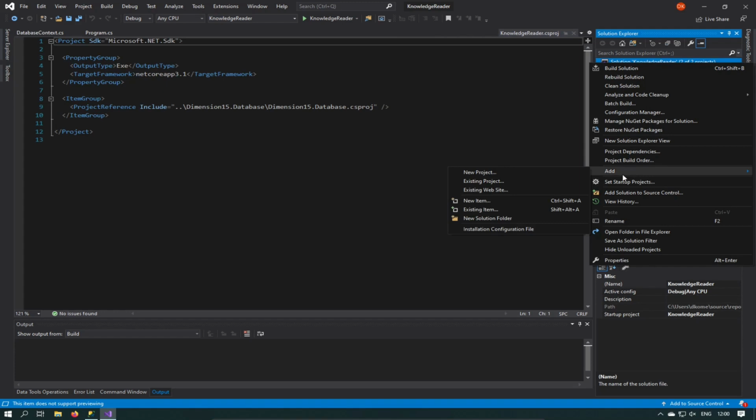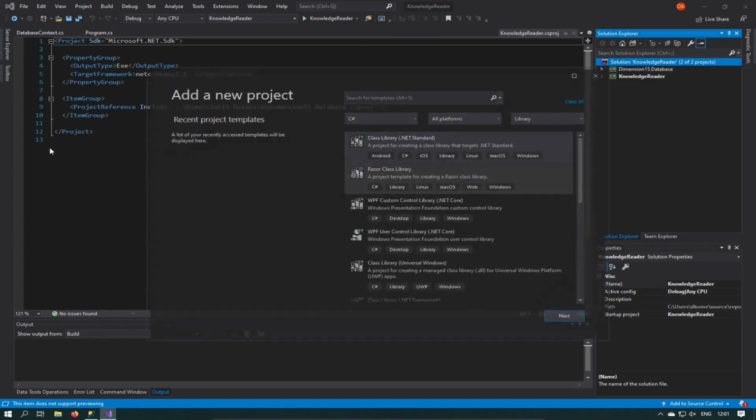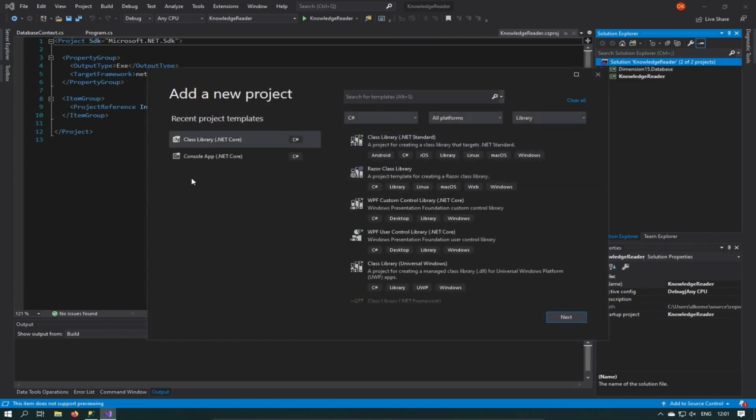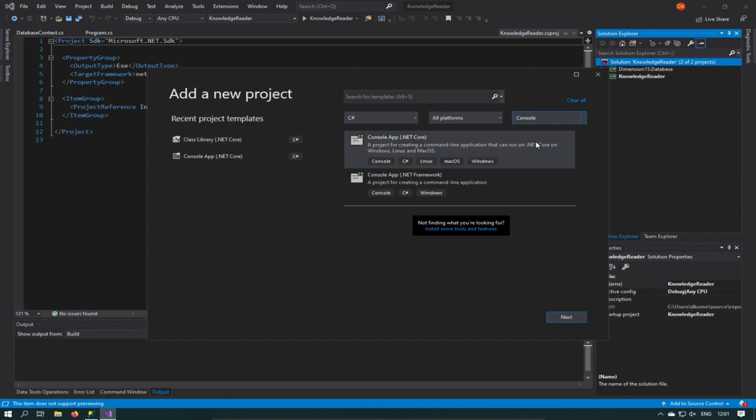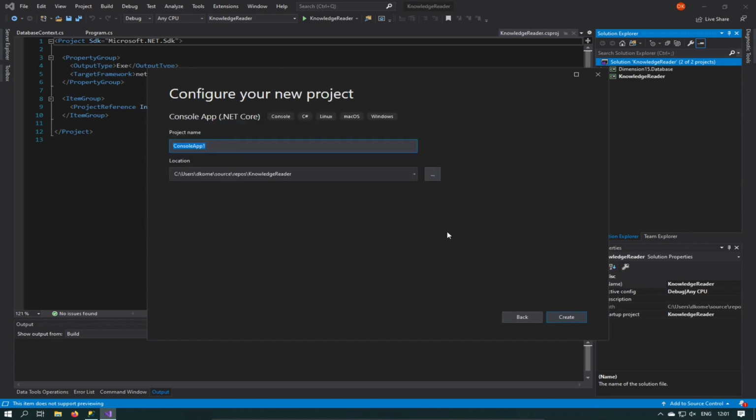Okay, but it's also a console app, but it requires something different than what the main app does. I'll explain to you now what that is. So let's say we don't want library, we want console. All right, so we want a .NET Core console app, and we say next. All right, and we're gonna call this sales counter. It's gonna keep telling us how many sales have taken place.